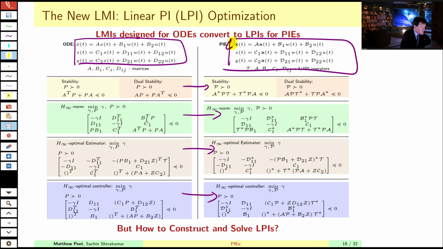For example, we've got the stability criterion here, the Lyapunov inequality, same as for an LMI, except we have this T operator here because there's that structure on the dot. And the dual Lyapunov inequality here. We've got the H infinity gain, which is a generalization of the KYP lemma. We've got H infinity optimal estimation, where we're adding an observer gain to our KYP lemma. And we've got H infinity controller synthesis, which is based on the dual of the KYP lemma, where in addition we have this thing here, which represents our controller gains as well. So we've motivated the reason to have LPIs. And so now, how does LPI optimization work in PIETOOLS?